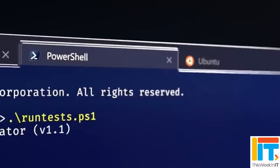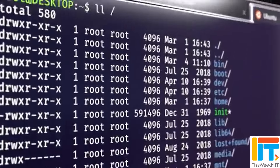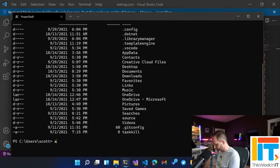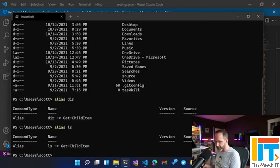PowerShell — it's just one of those things you kind of love to hate. When it was first introduced into Windows, it was really a revolutionary command shell for the platform, which didn't really have anything that could compare to what existed in the Linux and Unix world. But while it's really powerful, it's also a little bit difficult to use and hard to get started with. And Microsoft are adding to the confusion this week with the announcement of a new PowerShell module for Microsoft Entra.